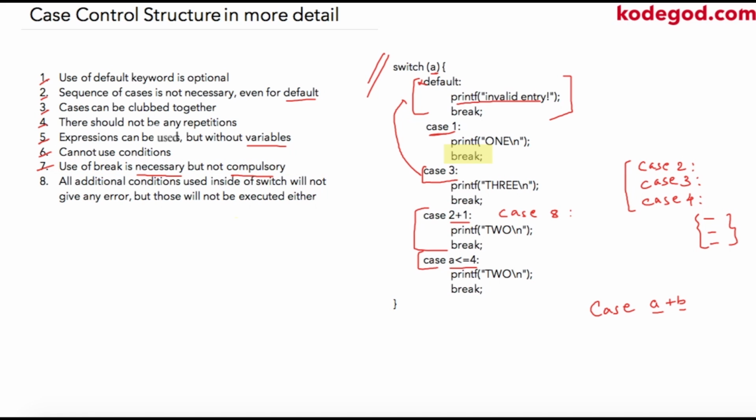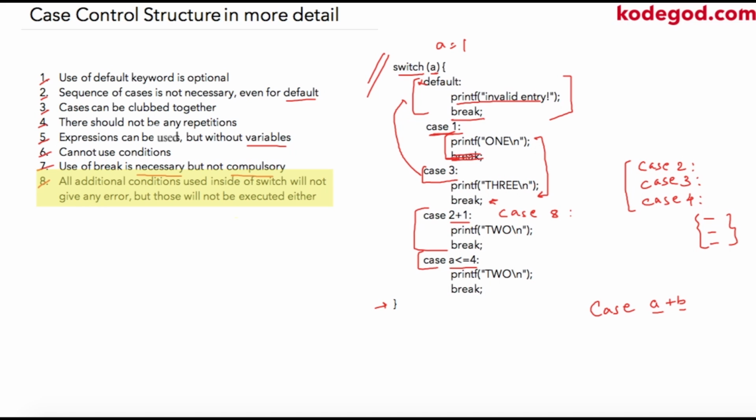So to understand this example, let us assume that we have not written break over here for case 1, and assuming that a is equal to 1, so in this switch case all the instructions which are inside of case 1 will be executed. But as we have not written a break keyword over here, the compiler will fall through and execute the next case as well. Once it reaches this break, it will come out of your switch block. So that is why ideally we write the break keyword after each case block.